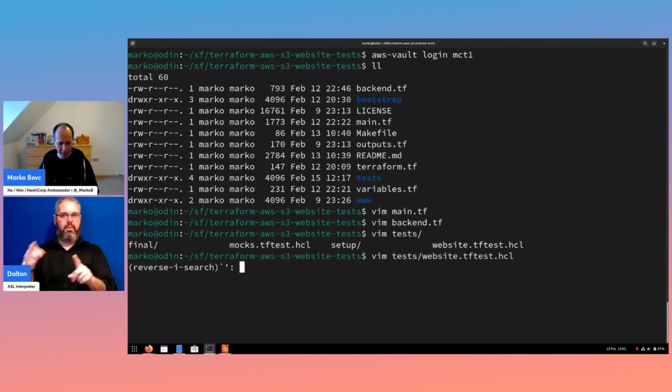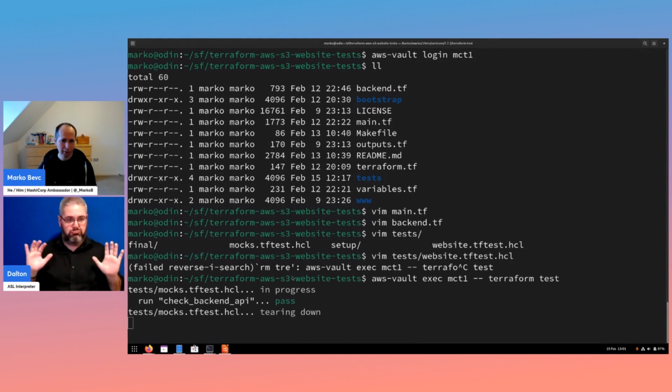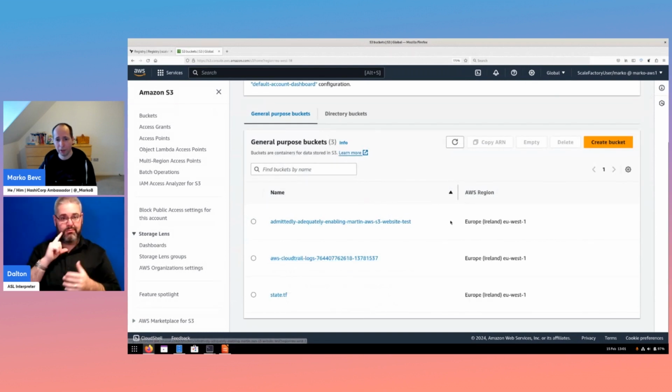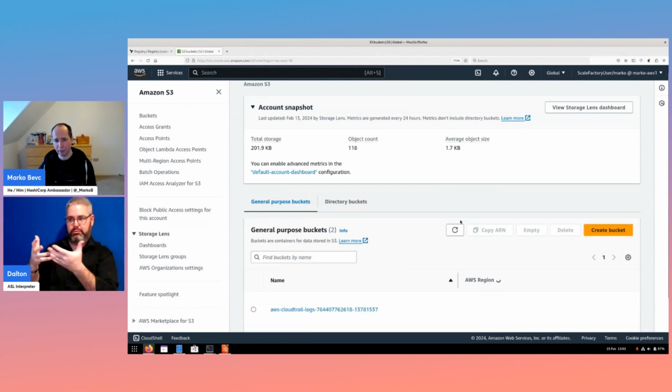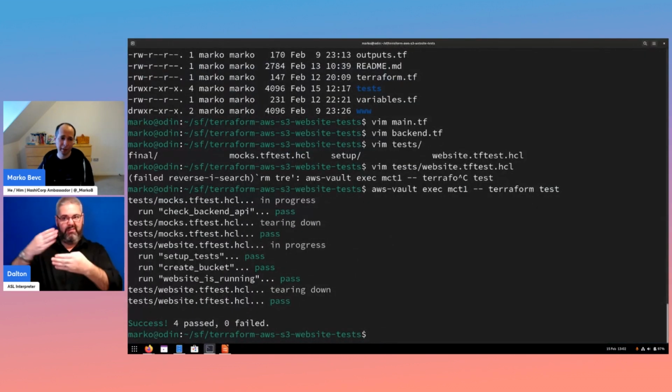So if we quickly execute the test, I'm just going to execute it here, which is literally terraform test. As soon as I execute that, I'm going to quickly go here and show you that it's actually creating infrastructure. If you refresh that for a bit, you're going to see it actually created an S3 bucket in my Ireland region. It's testing it now, and it's already deleted because it has finished. If I move back here, you're going to see it spun up an S3 bucket, ran the tests, destroyed the infrastructure, and everything passed.